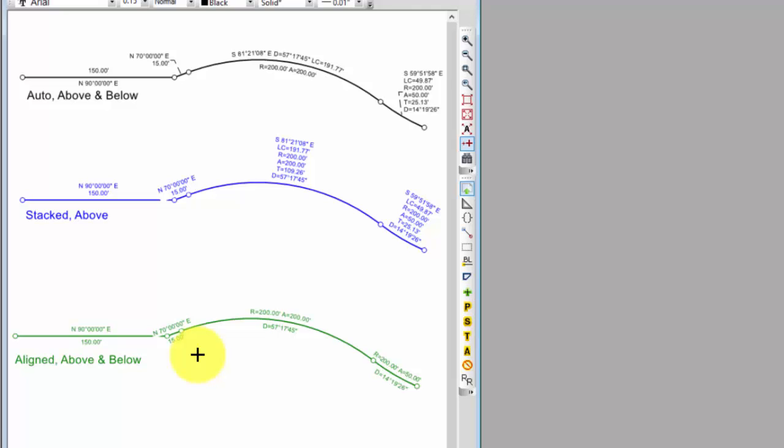Now, an interesting thing about both the aligned and the stacked is that they don't have to test to see whether the label fits. So on a really large survey, you're going to see these drawings render more quickly by forcing them to be stacked or aligned. So sometimes when I'm just working in draft mode and I want to get some things figured out quickly in the survey, I'm not really ready to start the drawing or wrap up the drawing, I'll switch to stacked or aligned just to make it a little bit faster. And then when I get to doing my final drawing and placing things where I want, I'll maybe switch back to this auto, and it'll allow me to start fitting labels onto the drawing a little more precisely.